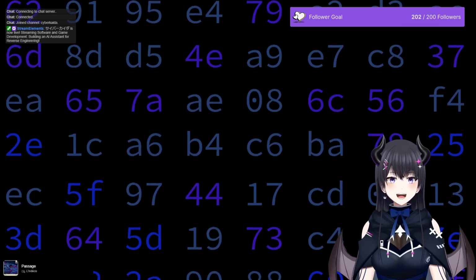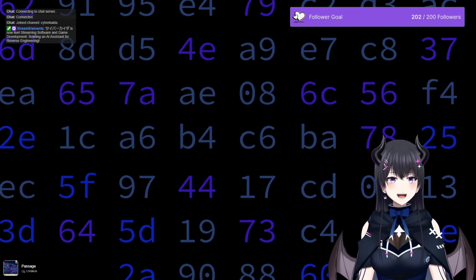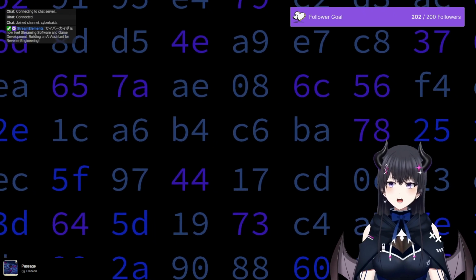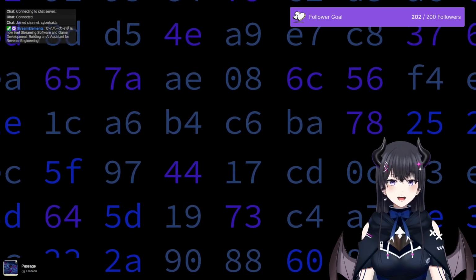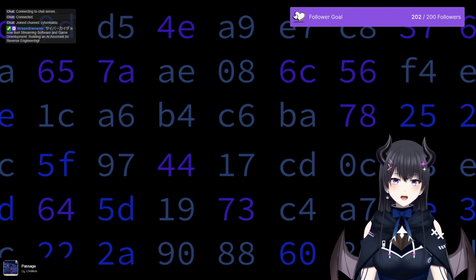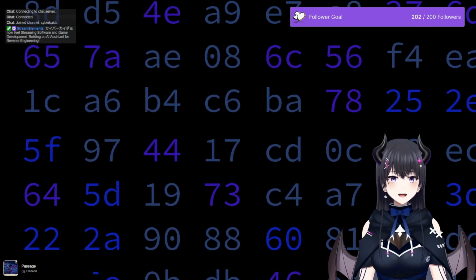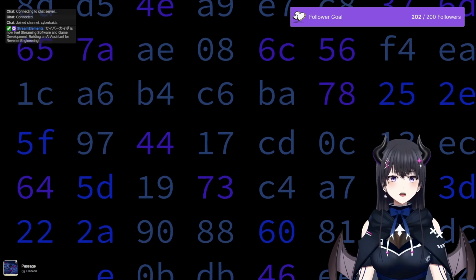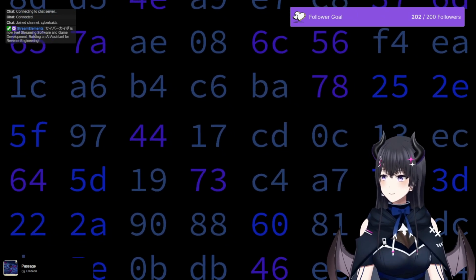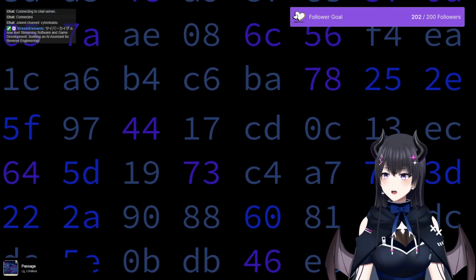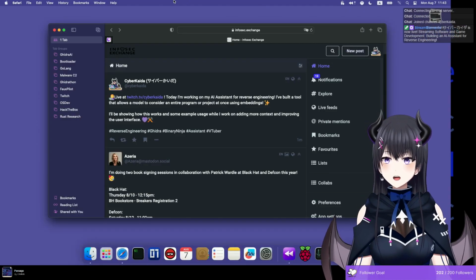This is really cool because it means the large language model can actually consider an entire program at once, or even a set of programs and the documentation and related documents, instead of just one small function at a time. And this gets you really good results. So, let's take a look. I'll switch over to my desktop view.